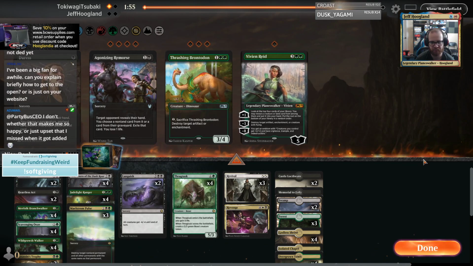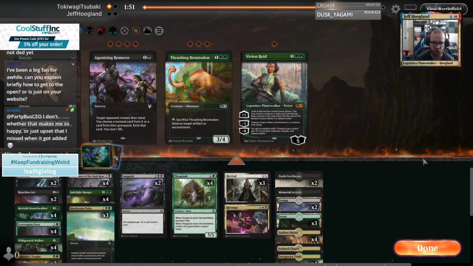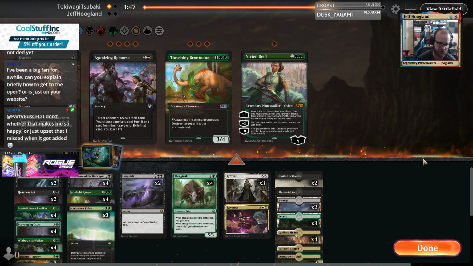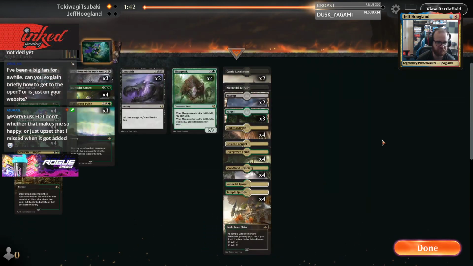Alright, we brought in a bunch of spot removal. This is probably a matchup where I just don't want Revenge Revival, right? I probably just want to be a rock deck against aggro.